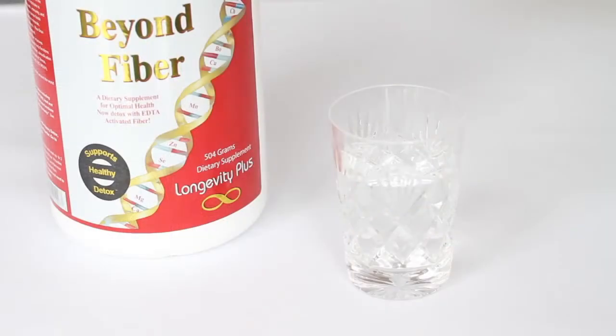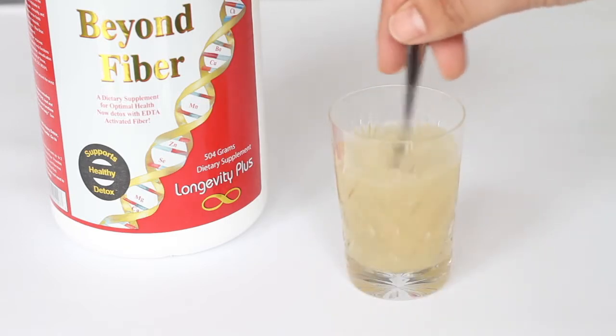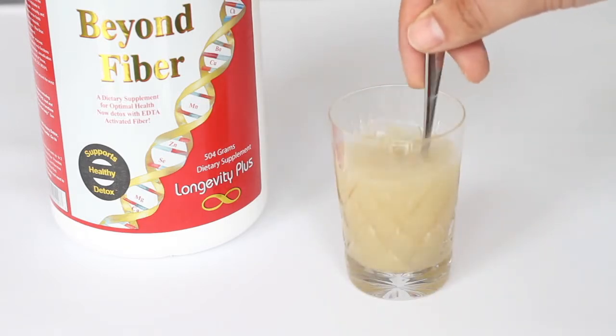And how would people use the Beyond Fiber? The Beyond Fiber can be taken in any fluid or juice. I tend to take what I call my power drink, when I mix this along with the organic green, and I add to that the Bioenergy C, and then I happen to like to take maca as a powder. One way or the other, capsule or anything, I put them in the bottom of a glass and I add fluid. And since I'm on the road a lot, lecturing around the world, that water is going to be the water that's in my hotel room.